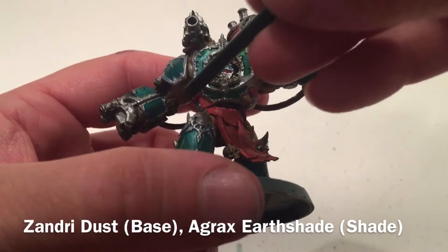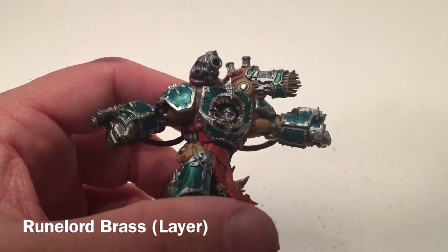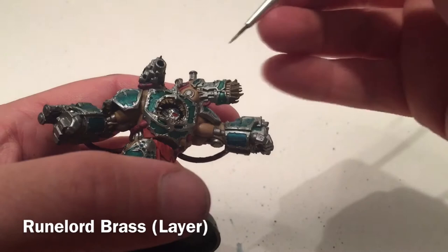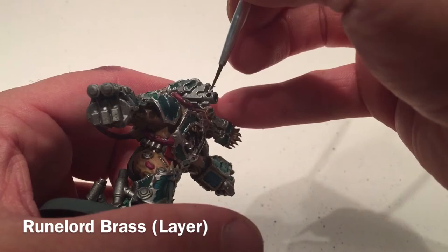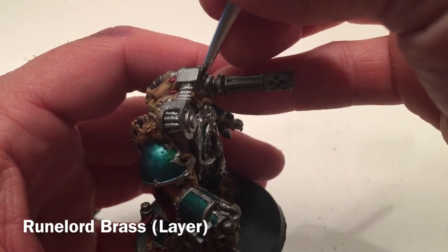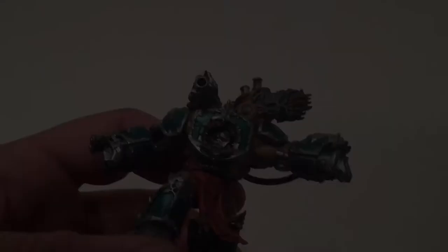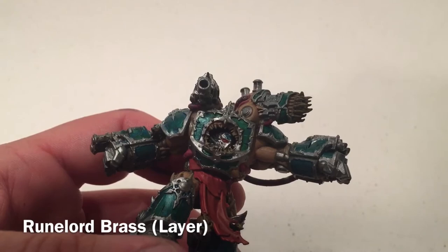From there we're going to add a little bit of trim in different places with some Runelord Brass. We'll do the inside track of the armor, a little bit on the bolters, and some of the key places along the ammunition of the chain guns just to add some depth there. We'll also touch up the tongue on the face. You can see there's a nice color differential now between things like the melta and the fist below it.